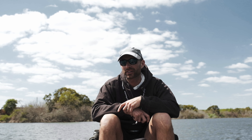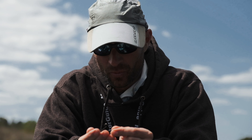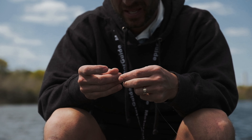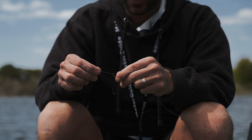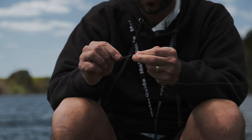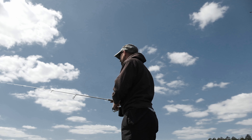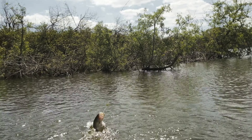Hauling the Skeeter would have been painful. We got a spot lock feature on a Motor Guide XI 5 on the Hobie and we're pumped about it. We're doing a little saltwater fishing, a little freshwater fishing today — we're fishing freshwater, see how it goes. I'm putting on a worm hook, a two-out worm hook, and I'm planning on throwing this little centipede — it's like a french fry. We're gonna Texas rig it so we can fish it in wood or cover and not get it hung up.